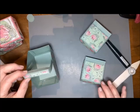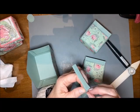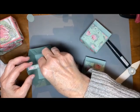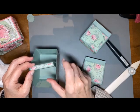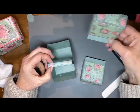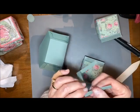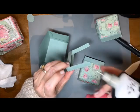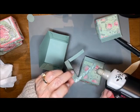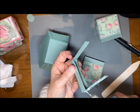And, whoops, do you know what I shouldn't have done? I should not have put this on yet. Well, we're going to just cut another one because I told you this is the one that gave me a little bit of trouble. But what's going to happen is this is going to go here. And the other one is going to go on top of it. So we do need another one of these pieces. So let's take and put adhesives. You know, I love showing you the things that I go through as far as questions and how I get my answers.